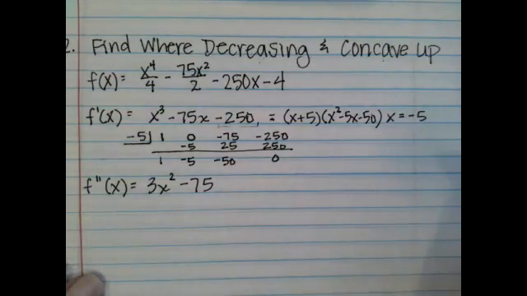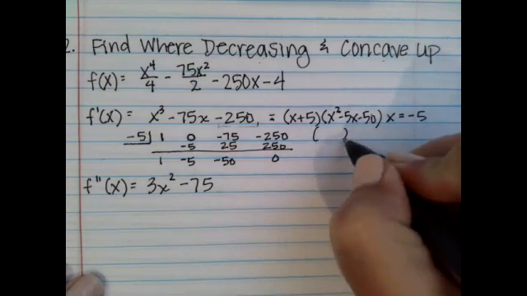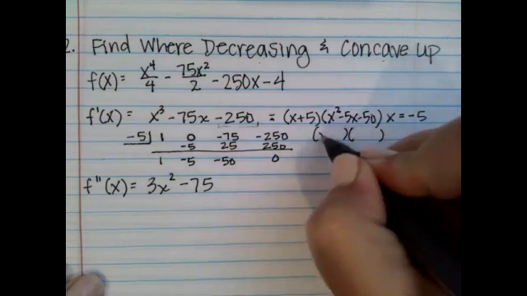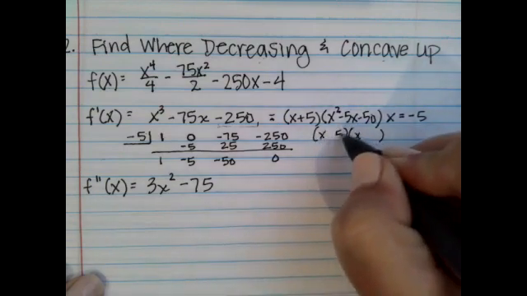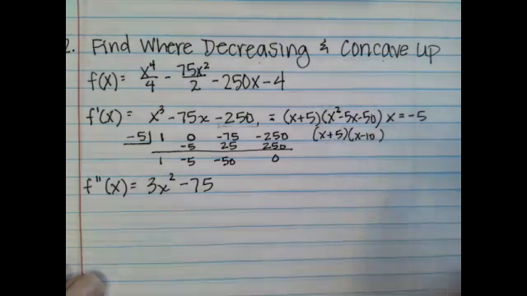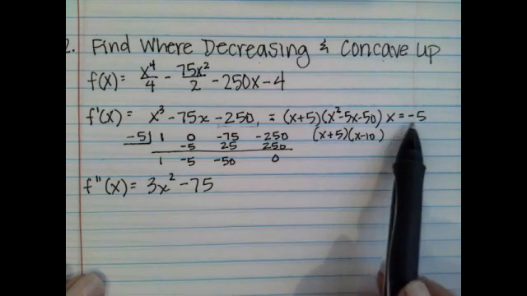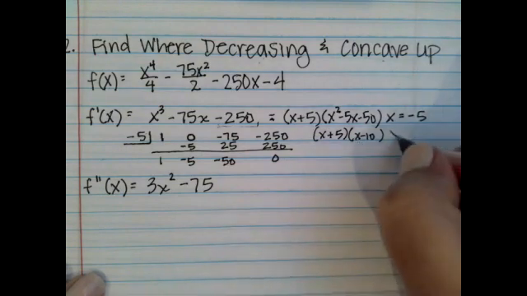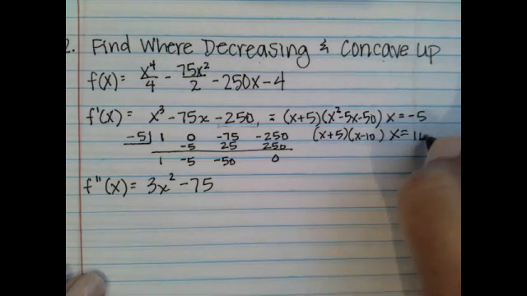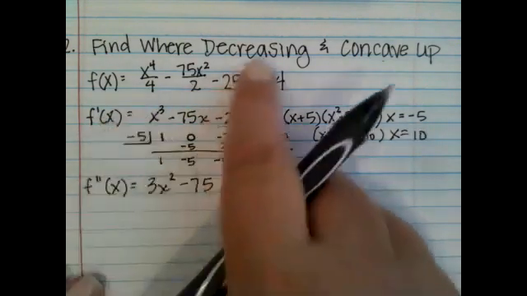Okay, and then this is where I got a little bit happier because this at least factors a lot easier. So that's an x and a 5 and a 10, and then that would be a minus and a plus. So then I have 3 factors: x plus 5, x plus 5, x minus 10. These give me the same critical value of negative 5, and then this one gives me a critical value of x equals 10.